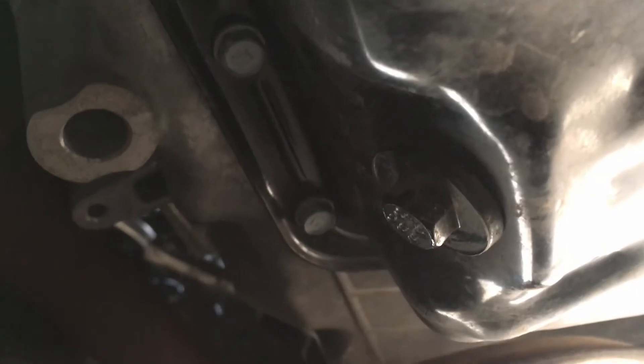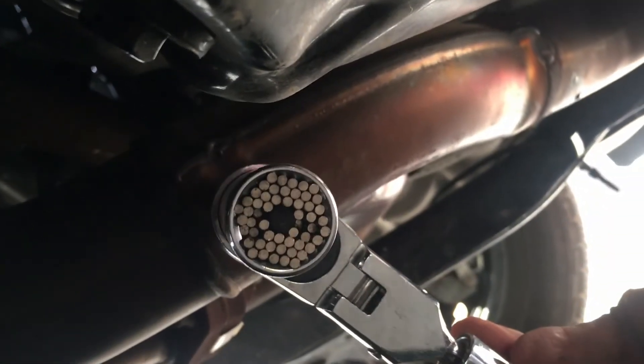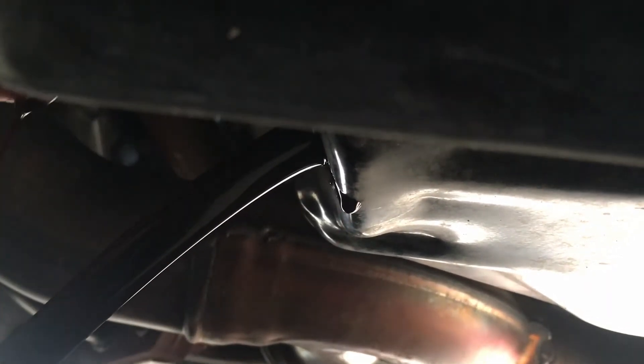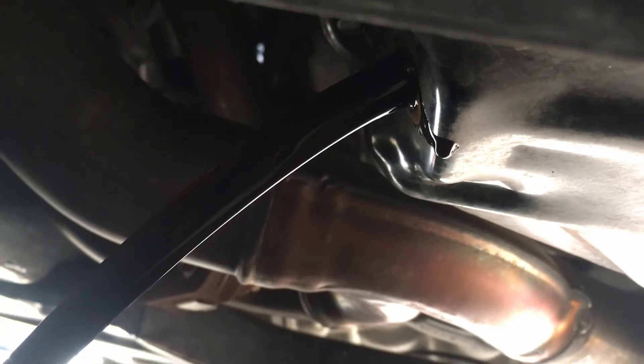There is the screw that we need to remove for the oil. I have a drain cap right there and we're just going to drain it off. I'll have to stop the video to do this because I don't have a lot of room. I'm using a universal socket - one that fits anything - and it's going to go right in there. Then that's how we remove this and the oil should be coming out. It's already unscrewed and it comes out. Once it drains, we just shut it down.